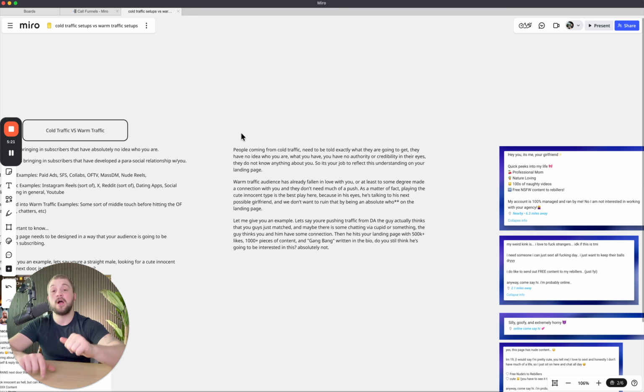The hook is strong. And then taking into account that what you see on an OF page on mobile is quite different. It's quite a lot different than what you see on desktop. So if your bios and your landing pages and your profile picture and banner are set up to look pleasing to the eye on desktop, you've got to understand that most people are using mobile.